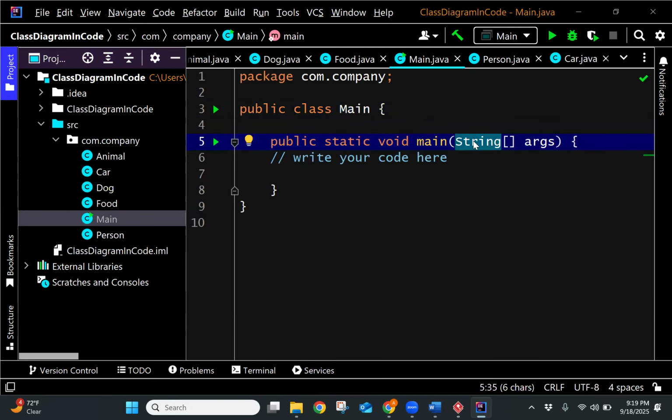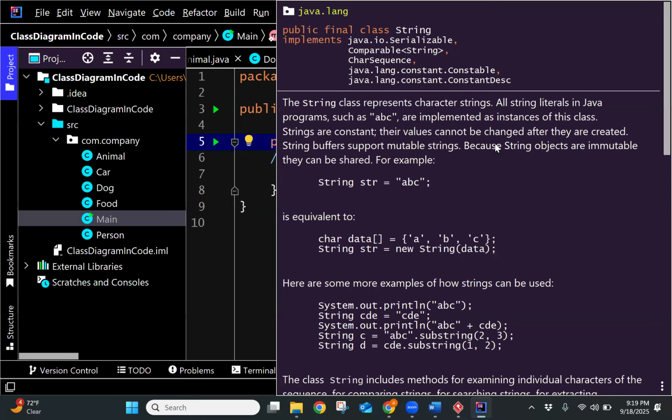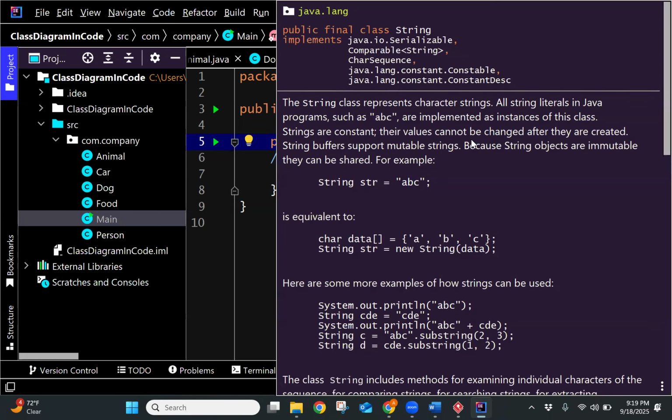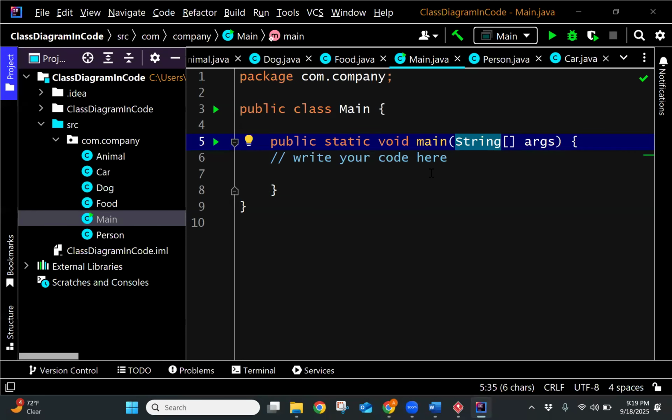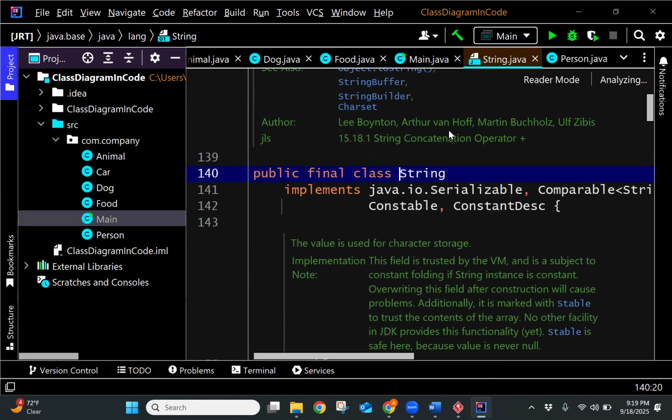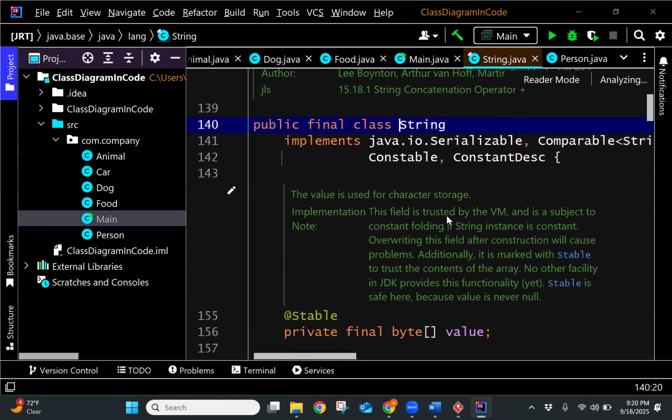So it's dependent on String, right? Because if there was no String class, the code would not compile. If it won't compile without it, that means it's dependent on it. You need that Java library. We have this library over here, the String class. Without that, we would be stuck. We wouldn't be able to compile, right?